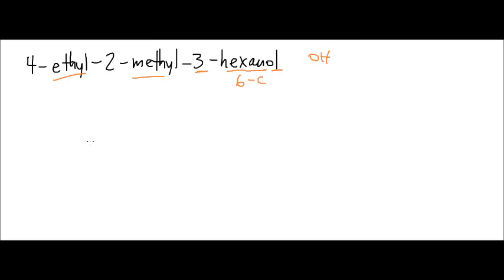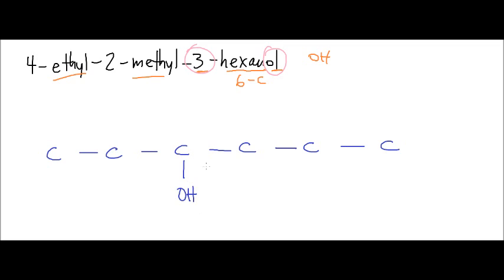So our main chain is going to be 6 carbons in length. So 1, 2, 3, 4, and the way I'm counting them is how I'm going to number them. 5 and carbon number 6. All right. So we know we've got our alcohol group on our 3rd carbon, so we're going to find our 3rd carbon. This is carbon 1, 2, and number 3. That's where we're going to put our OH.